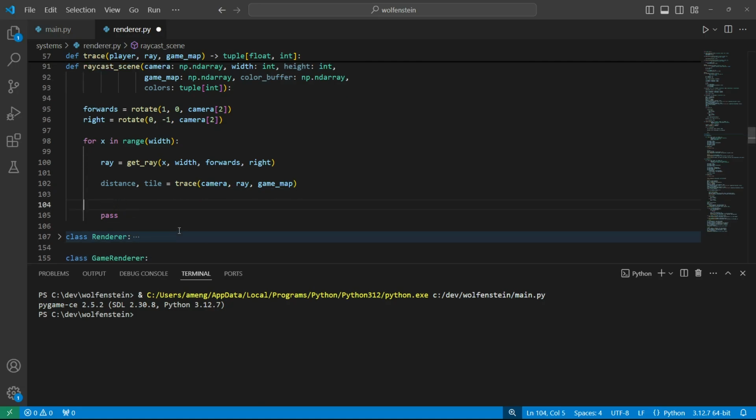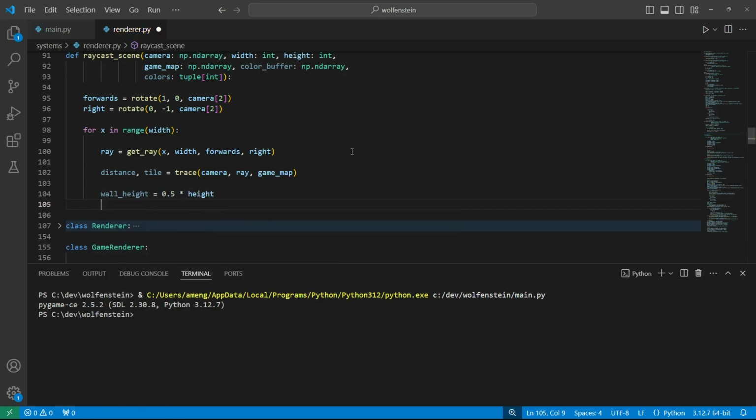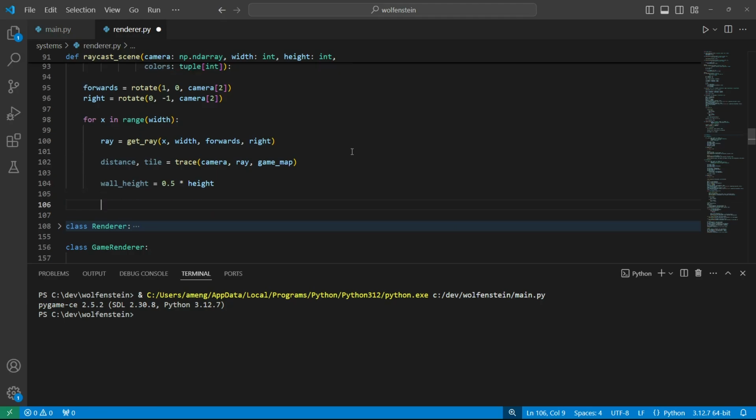So what I'm going to do is we'll say each wall will be a vertical line, and with the perspective projection, as we go further away from the wall, it'll be shrinking down into the center of the screen. So before I do anything, I'm going to just draw a solid wall for everything, which is just a fixed height. Okay, so height is the screen height of the window, basically.